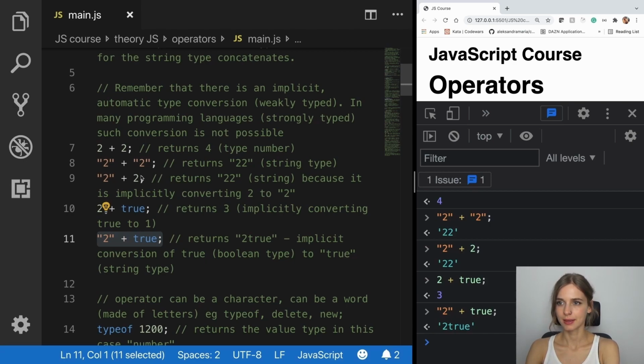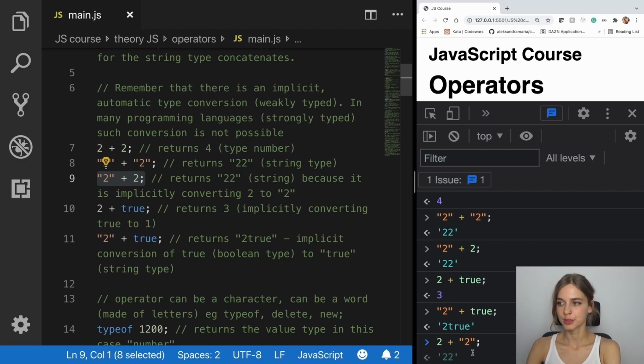One interesting thing is that it doesn't really matter whether you put the string in the first or the second position. It's not like if the number was first, then the second type would be converted into a number.